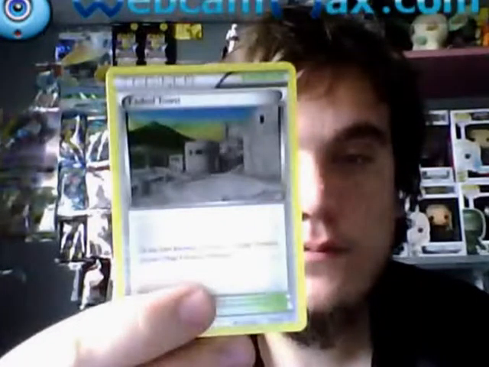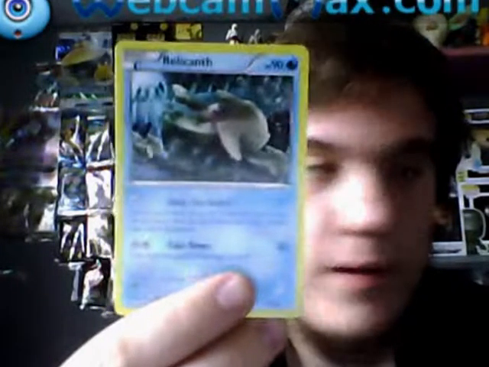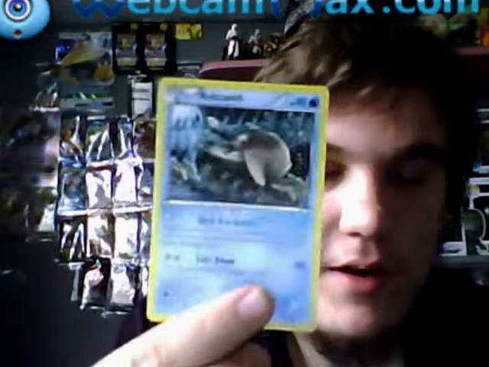We have a Town. We've got another one. And we've got another dark energy. We've got Inkay. We have another one. We have a Politoed. We've got Goldeen. I did have him in Pokemon Ruby, I think that's called Ruby, something like that. I'll call him the old man. He looks like a really old fish. Purrloin. We have Meowth. We have to have Meowth to get that to evolve. See? An ancient card. Well.